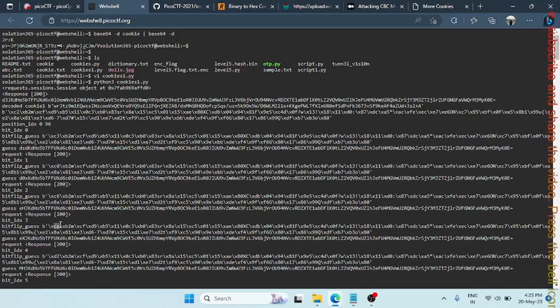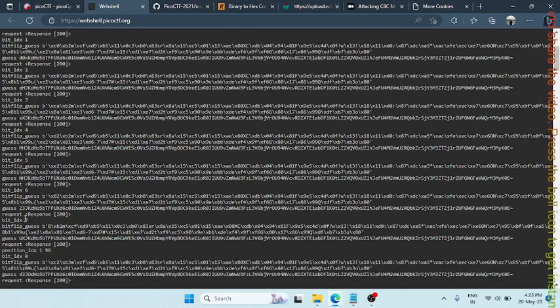That is how it iterates on each position. For this position, we iterated on each bit, flipping bit 0, 1, 2, 3, 4, 5, 6, 7. Each time we constructed the cookie from the generated value and sent it to the server, and we were looking for a PicoCTF string in the response so we could catch it.